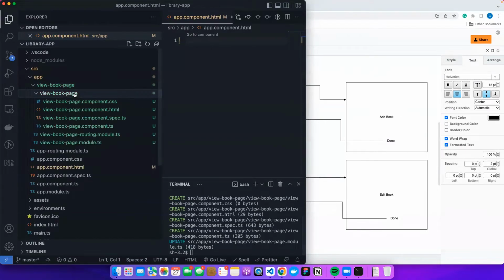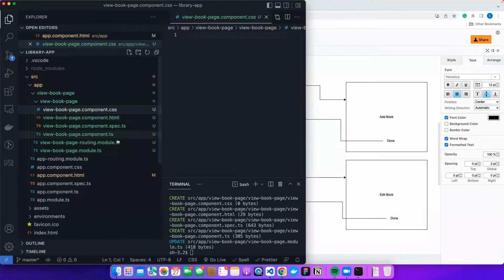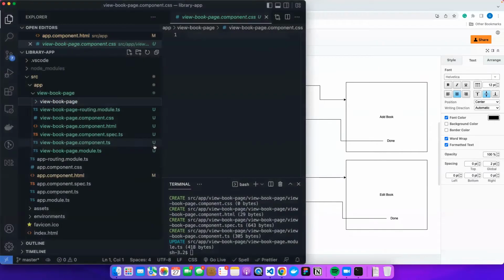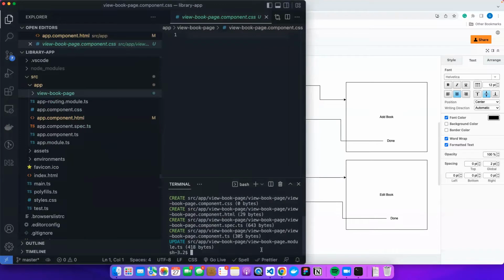Now I have the view book page component. This doesn't need to be inside a folder, so I just move it. I'm unable to do it somehow. Okay, this doesn't need to be in its separate folder. I'll move it to the top. That's good. View book is ready. And the same way, I just want to do edit book.